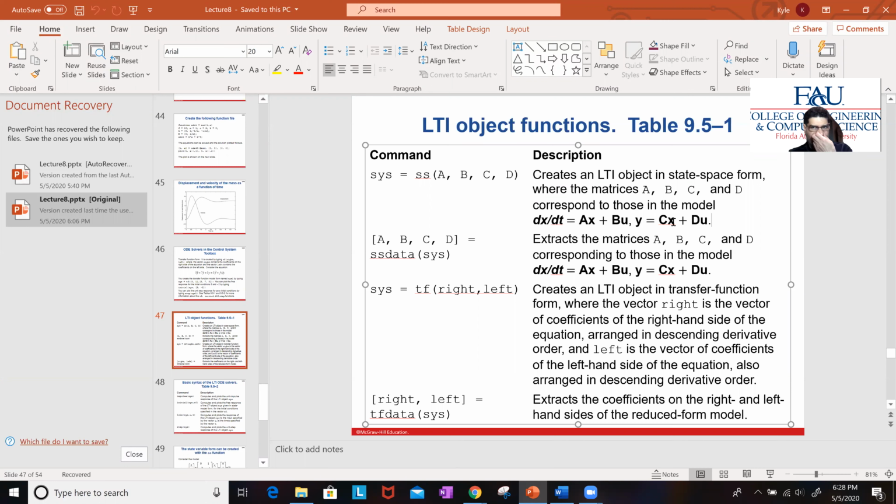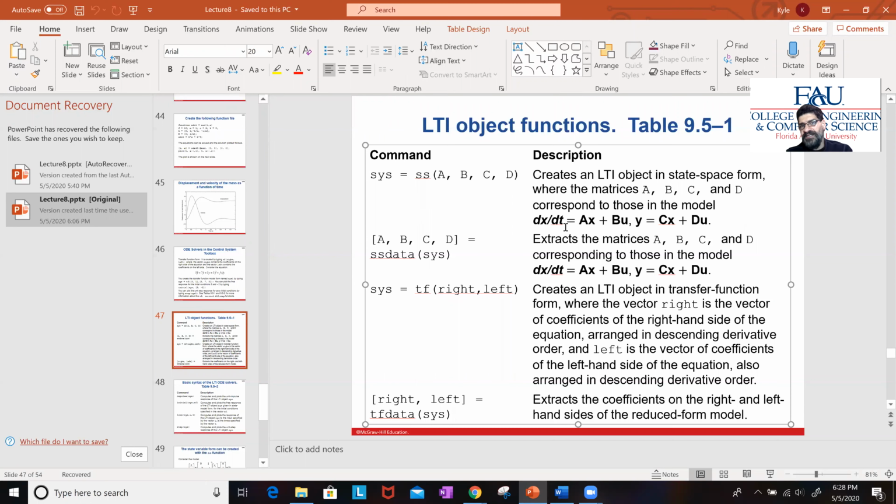In our case, because it is a first-order linear differential equation, we can set C equal to 1 and D equal to 0, because all we're looking at is one output, which is the y variable.